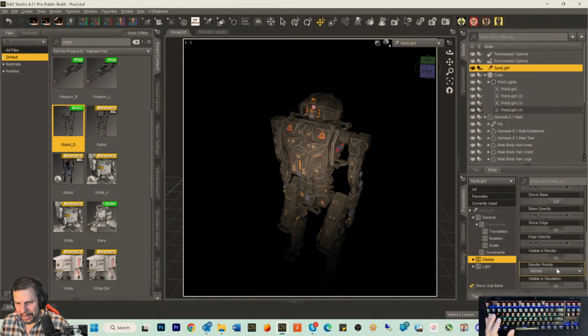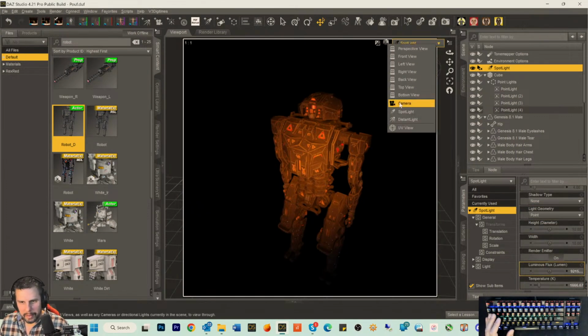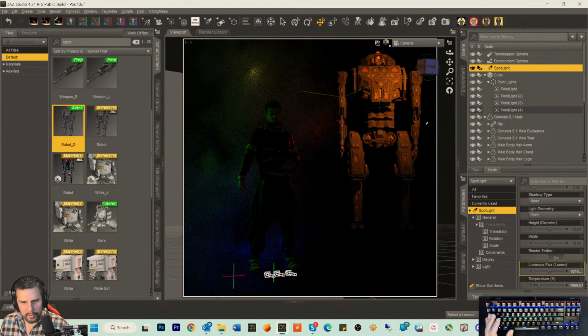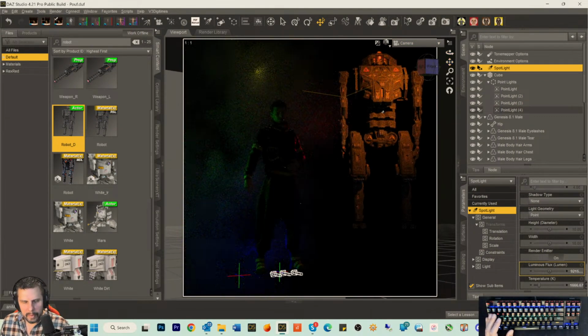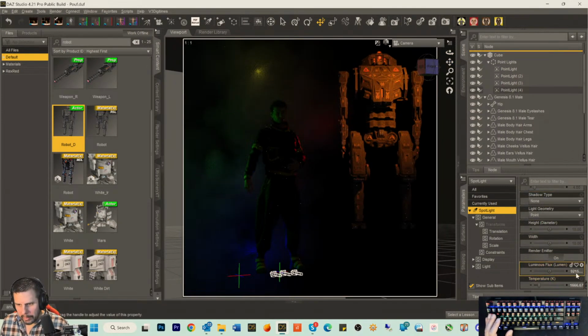All right, let's make the spotlight kind of reddish, like Danger Will Robinson. And let's make the spotlight a little bit less now.